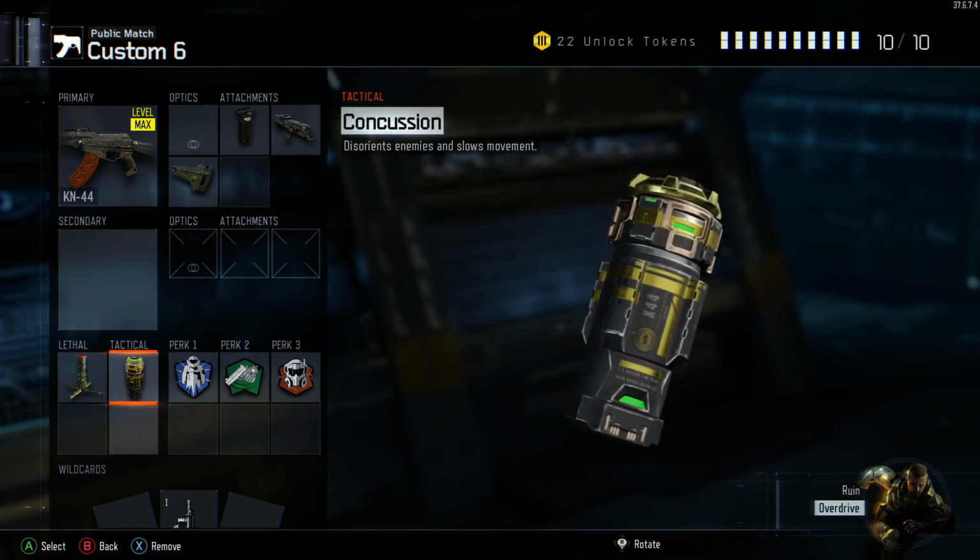And now the tactical I recommend is a concussion grenade. As I said before, you can take out the lethal and add another concussion grenade or any tactical you want if you are playing those non-objective game modes.